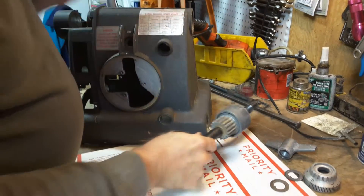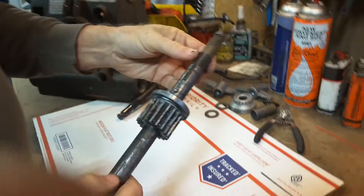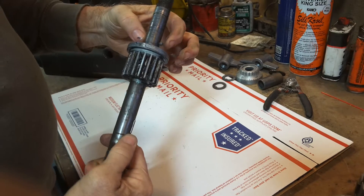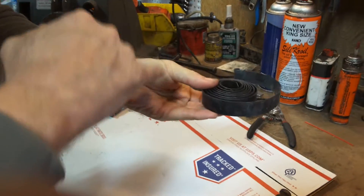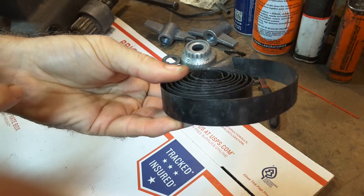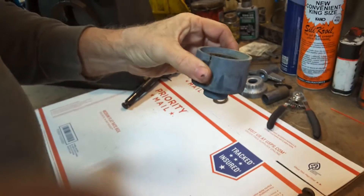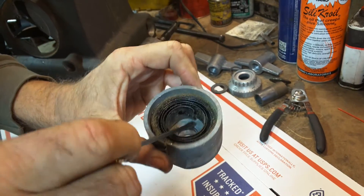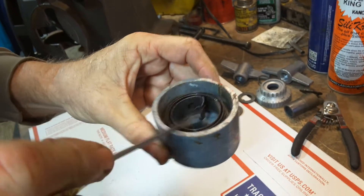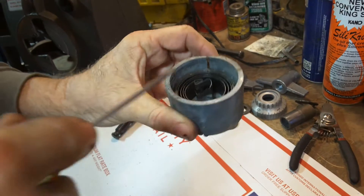Once you've removed the spring housing — again, only do it if necessary — you might find various problems. This is what the shaft itself looks like with everything off of it. There's a little rivet here, just a little bolt head. Your spring has a little keyhole slot in there that goes over that rivet. Frequent problems with the springs: the rivet or the keyhole can be broken right here, so the spring actually broke off there. You can have severe bends, and this one is also tearing so it's about to break. If it's been turned the wrong way, it could be folded totally incorrectly.